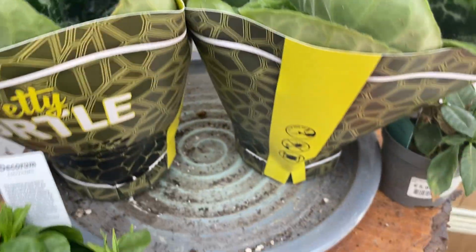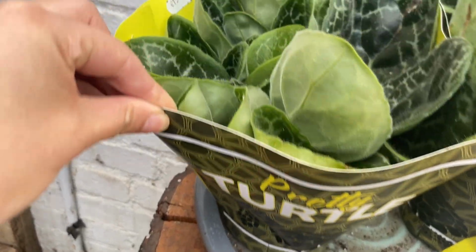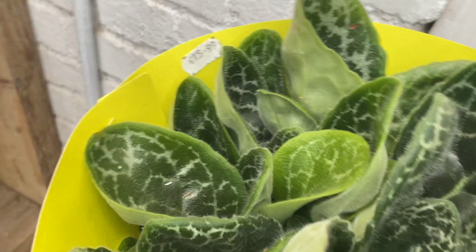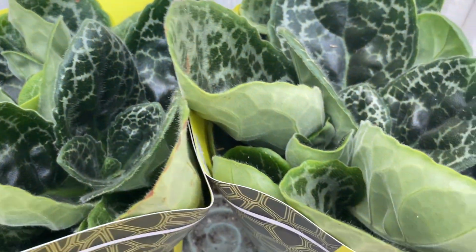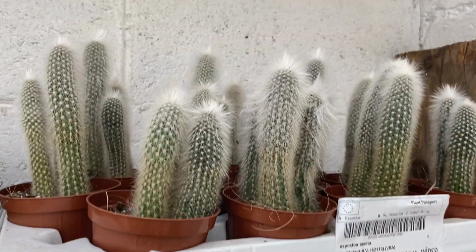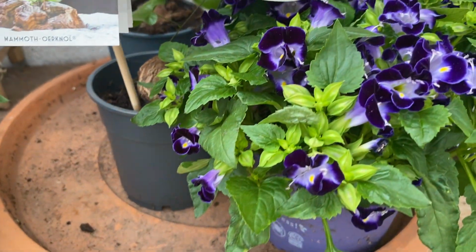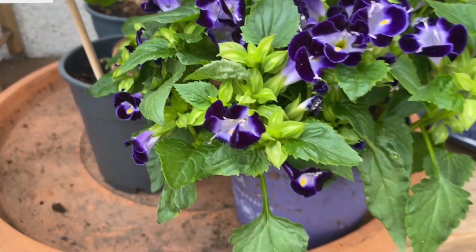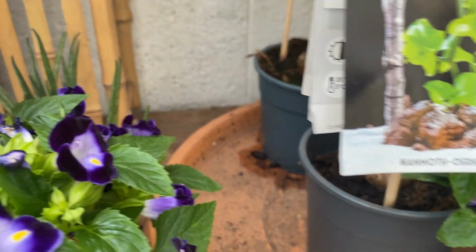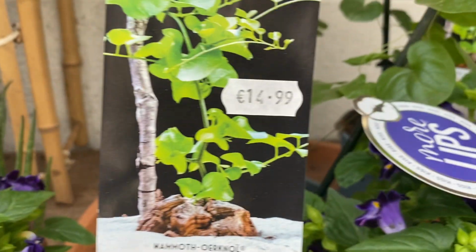So this one is one of these little turtle plants. They have this for 16 euros. I'm not really a fan of this one. And then you have some hairy cactus. This one is actually pretty. These blooms. And then this one is some sort of turtle plant.